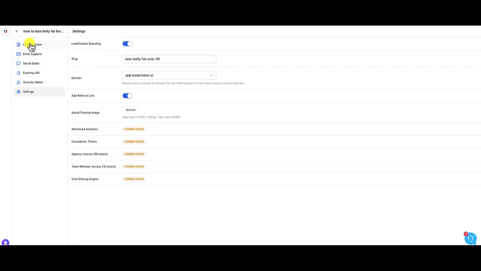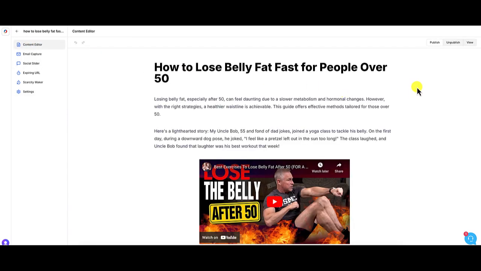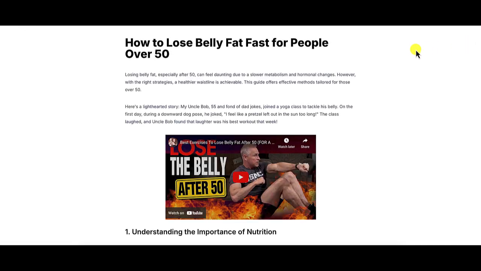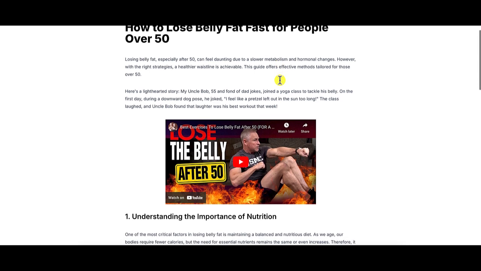We're going to go back to the content editor, and let's say that this is good to go. All I'm going to do is publish it. So it's now been updated successfully, and now I can view this. So when I view this and I click on it, you're going to see that my lead magnet is here. After 5 seconds, boom. I cannot have any access to this lead magnet unless I add my information in here, right? So this is how powerful it is.